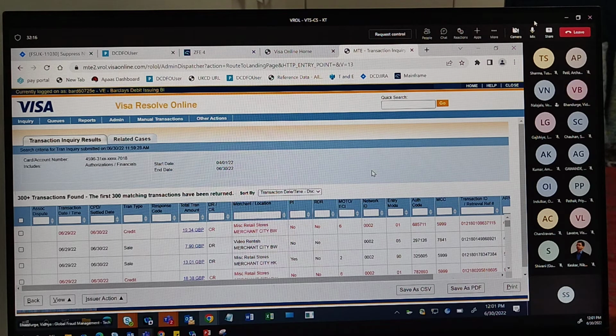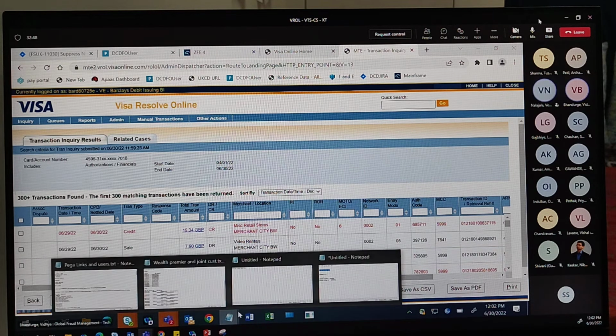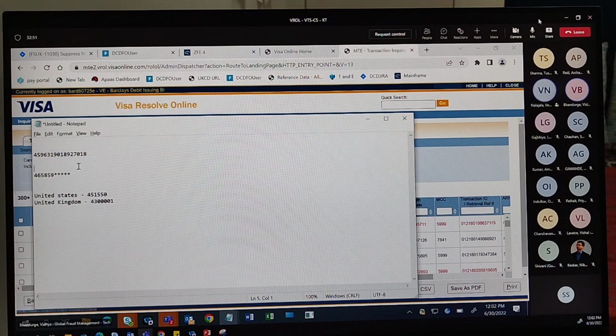On end of day it generates a file, right? A successful file. Not end of day. When we request today, tomorrow the file will get generated at the Visa server. There is a test server at Visa end as well, so on that server, the file will get generated tomorrow. Do we have any chance to confirm that, or is it assumed? No, we do not have access. We need to ask Visa only. We can give them this BIN or these cards we have requested, and they should check from their end what the file ID is and all. There is no way to confirm. We need to check with Visa only.